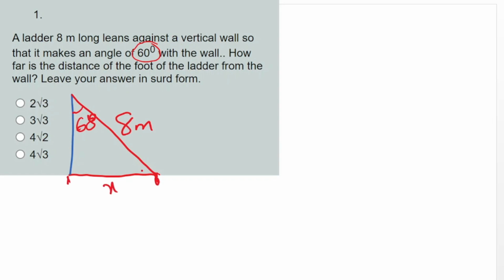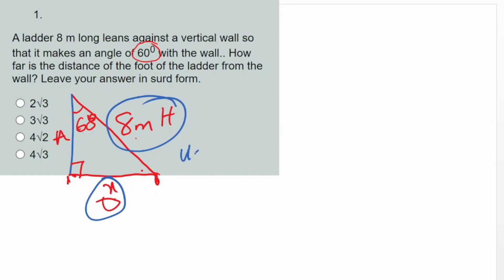So from here, we're going to make use of SOHCAHTOA. Which of the SOHCAHTOA are we going to use? This is the opposite, this is the hypotenuse, and this is the adjacent, because this side is the side facing the angle we have here, 60 degrees, and this is the side that is facing the angle 90 degrees, which is 8. So the other one will be the adjacent. In that case, we are using opposite, hypotenuse. We are looking for opposite and we are given hypotenuse.